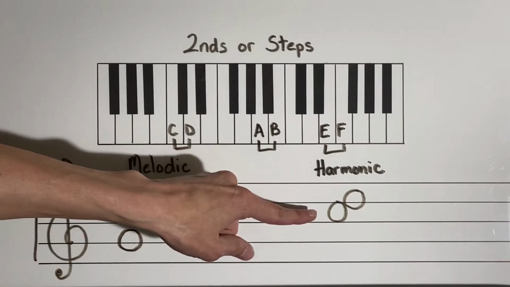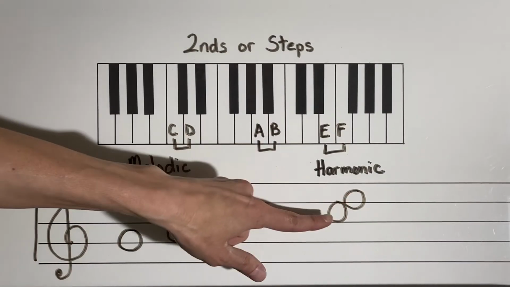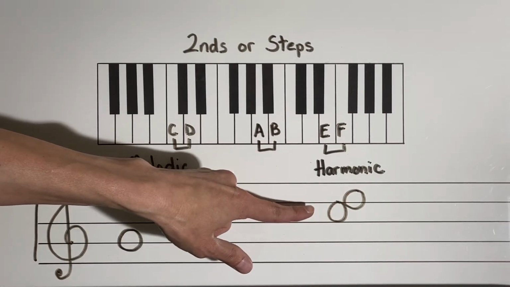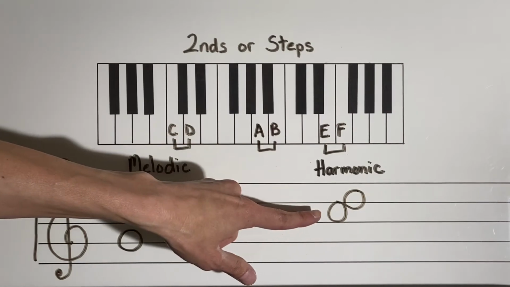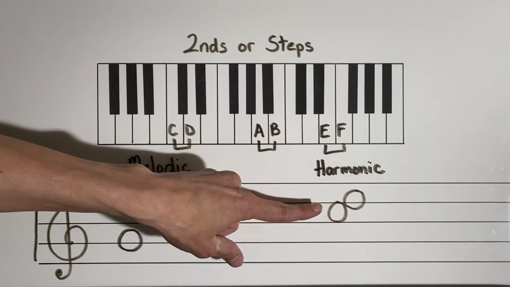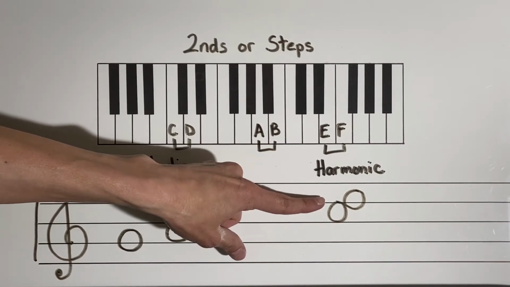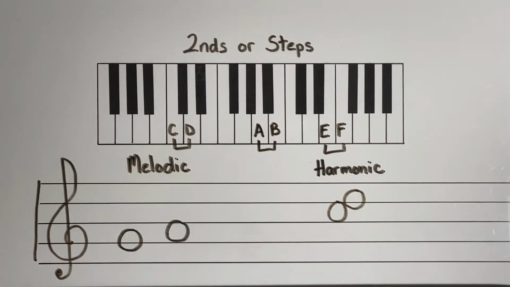Now over here, this is a harmonic second. A harmonic second, I think about this. If you and your friend got together and you wanted to sing and make beautiful music, you would harmonize and you would sing two notes at the same time. These two are being played at the same time, so this is a harmonic second. We still are using our pattern of space, line, so I go from the space to the line, that's a second, 1, 2, and it's harmonic because they're stuck together.